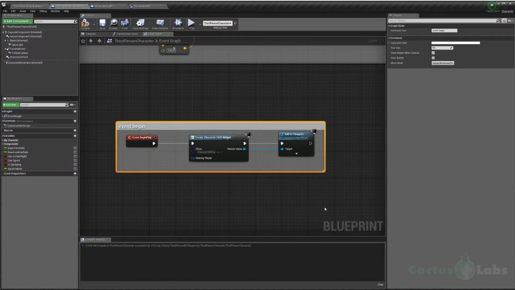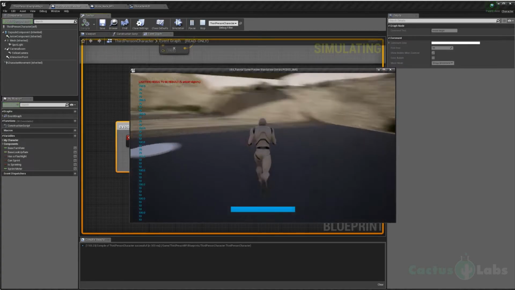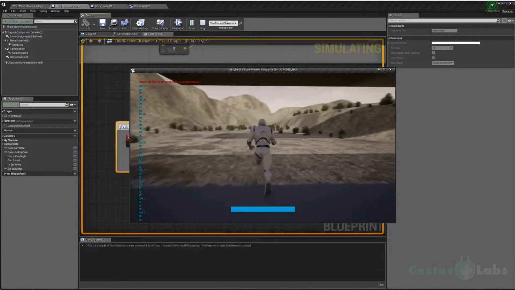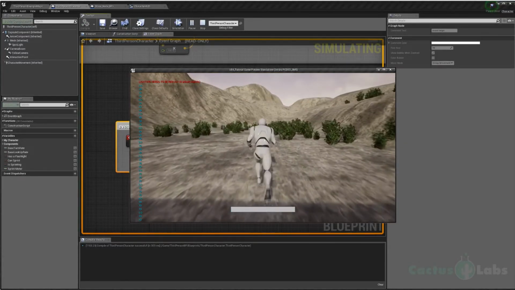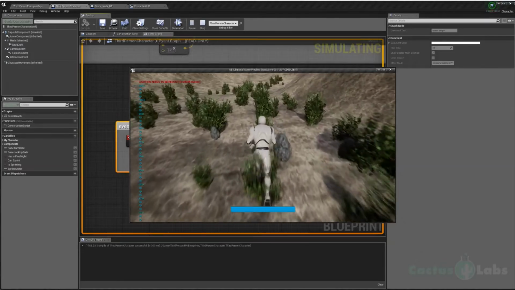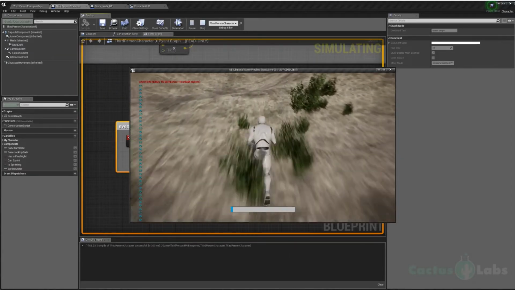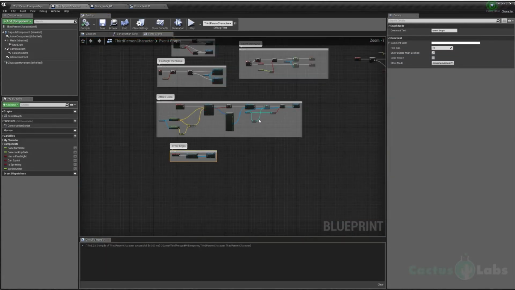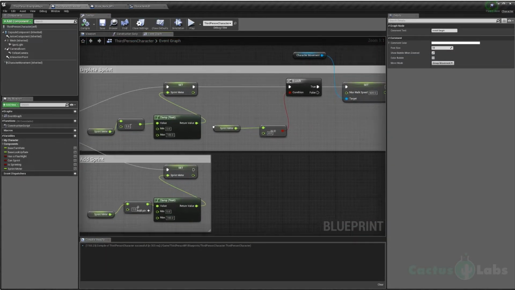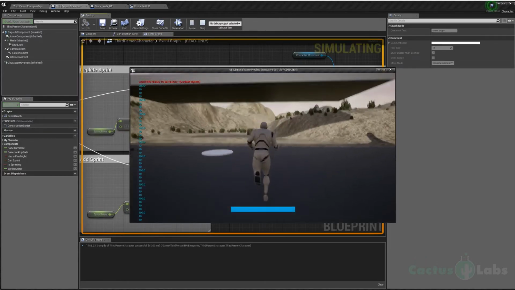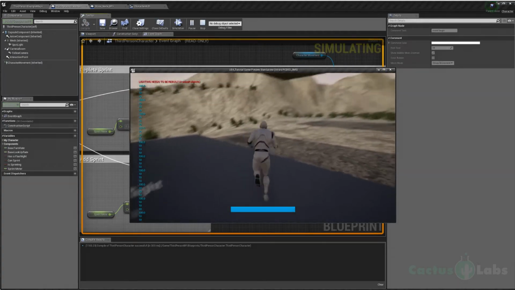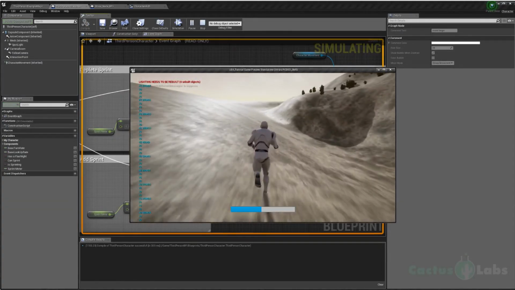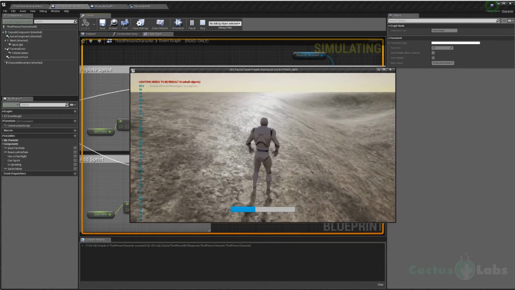Event begin. Compile and save, and let's just see how that looks. Let's go get our speed boots. Let's start holding shift. We can see it's depleted. And now if I let go for it to regenerate, let's go back again. And we can see that's working perfectly as intended. And it's as easy as just adjusting these variables if we want it to be faster or slower. So let's go here and let's make that 0.2 for a bit more sprint, something a bit more realistic, like this. You can see we can now sprint for quite a while, but it regenerates quite quickly.